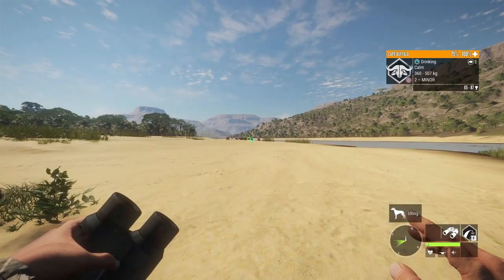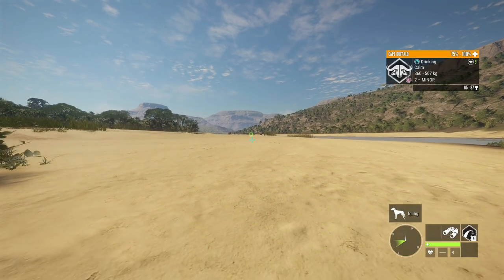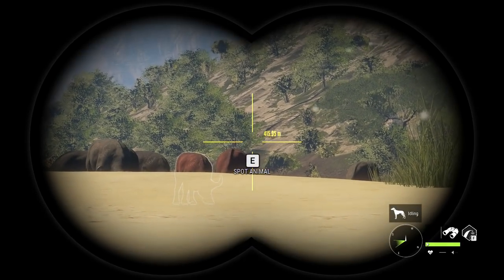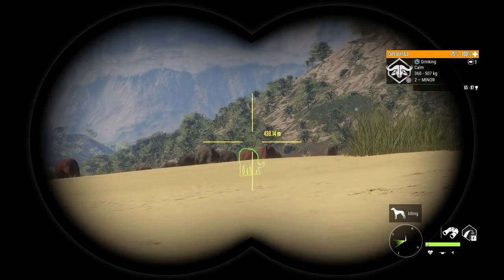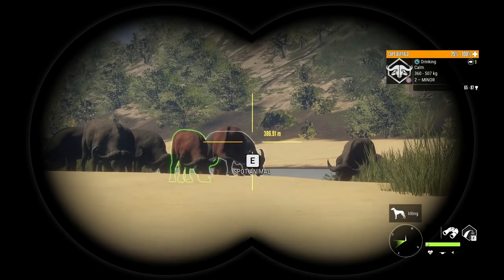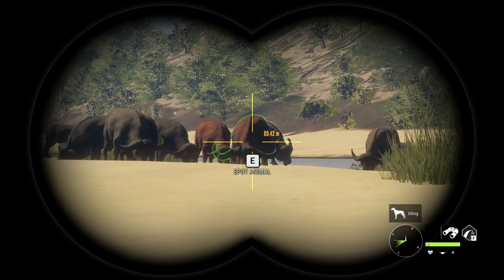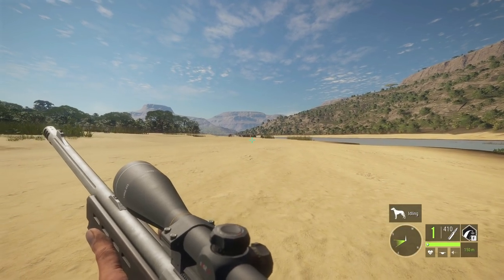Or actually, we're about 90. So honestly, if we get any closer, they're going to start noticing us since we're crouched. We're going to have to be really careful with this. I don't exactly know how this is going to go. Got a bad feeling that this guy is going to either spook off or we're going to make a bad shot because of the fact that he's being so stubborn.